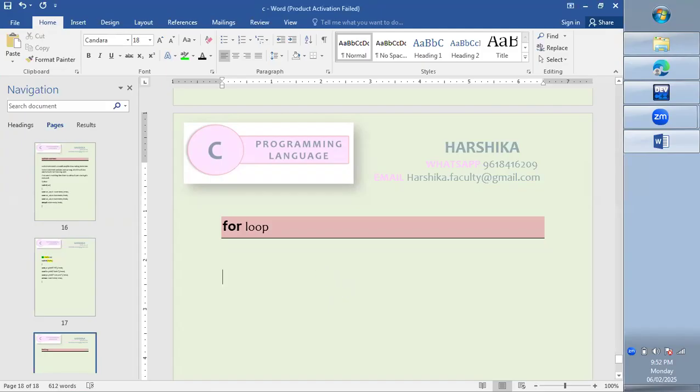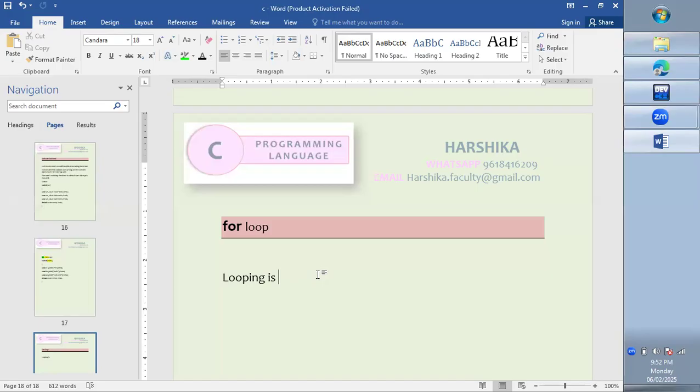Looping is continuously or repeatedly executing the same statement or the same set of statements. It can be a single statement or multiple statements which are executed repeatedly in a loop till the given condition is true.